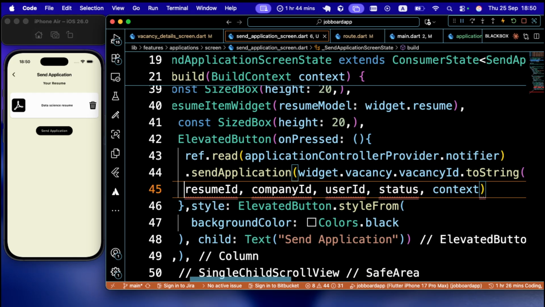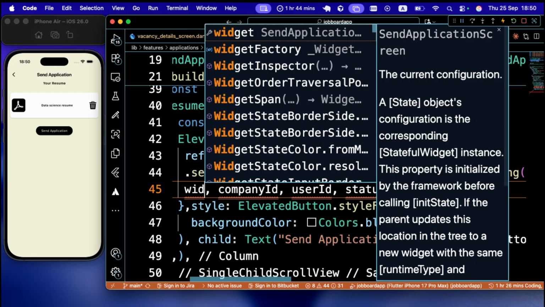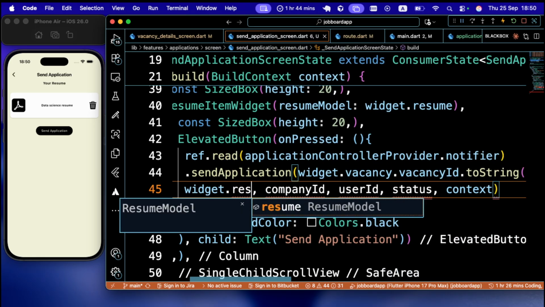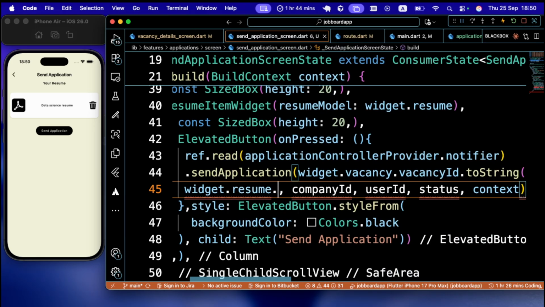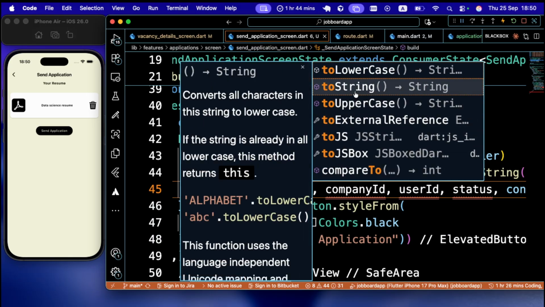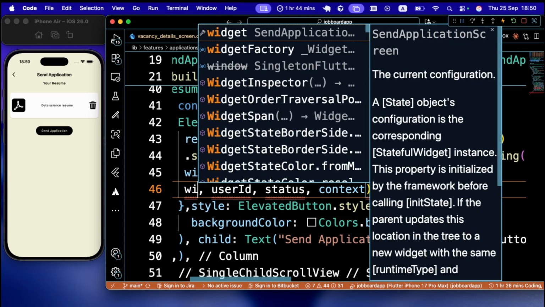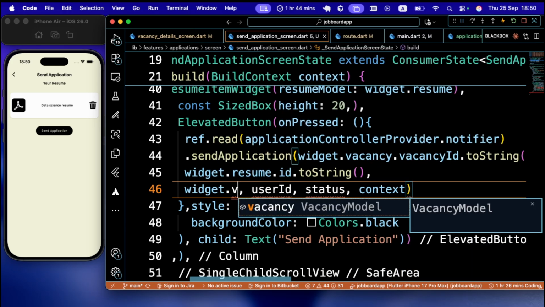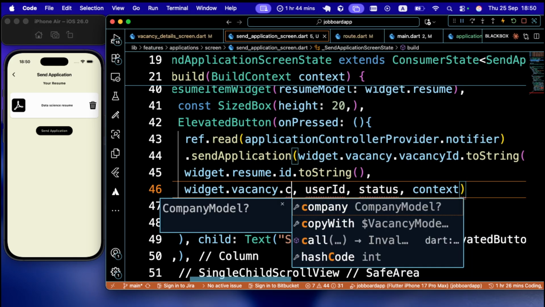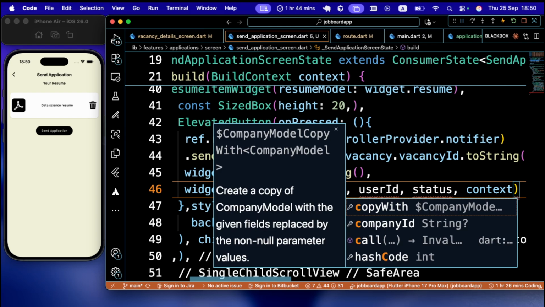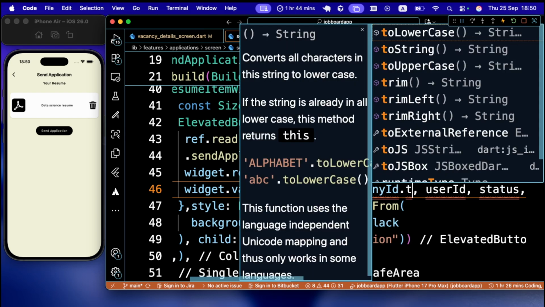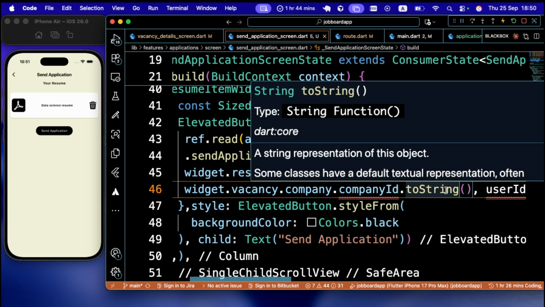And then we also need a resume ID. The resume ID is going to come from widget.resume.id, and then convert it to a string. And then we also need a company ID. The company ID is going to come from widget.vacancy.companyId, then toString.